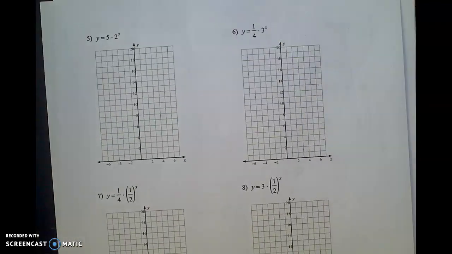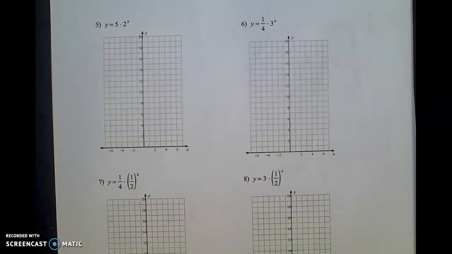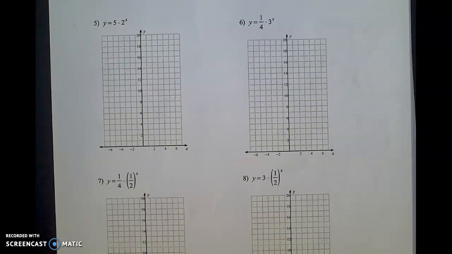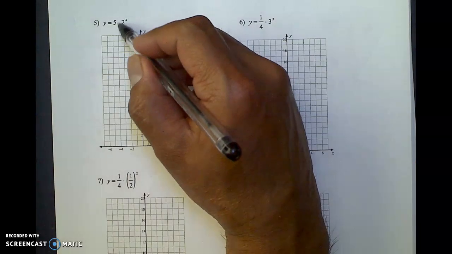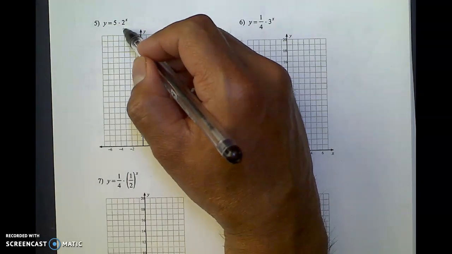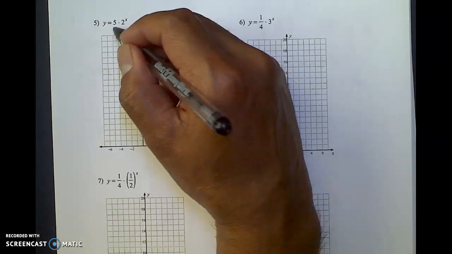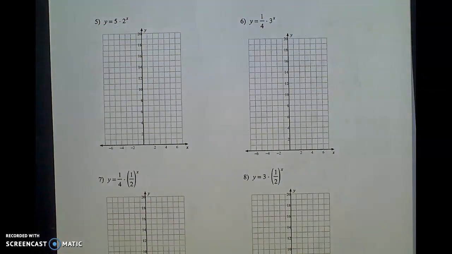Right, so to finish up here, I want you to see if you can sketch the graphs for these 4 functions, and then we'll come back to end it and see how you did. So what's different between these now that we have our exponential function is this part of it being multiplied by a factor. So we're going to see how that affects our graphs.